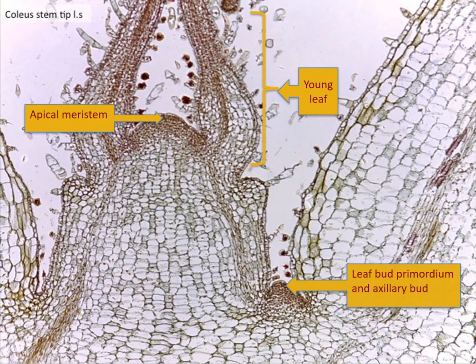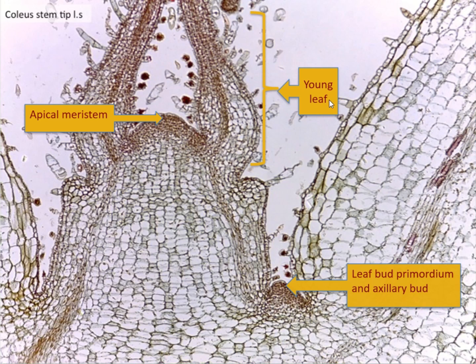Throughout this presentation, I'm going to be showing you pictures of different plants or flowers, the label of which is going to be at the very top here, where you can see the mouse cursor. In this case it says a Coleus stem tip. And the LS just means it's a longitudinal section. It's kind of like if you took your arm and cut it down the middle so that you get a longitudinal, or vertical, view of what the plant looks like, as opposed to a cross section where you'll see circular images.